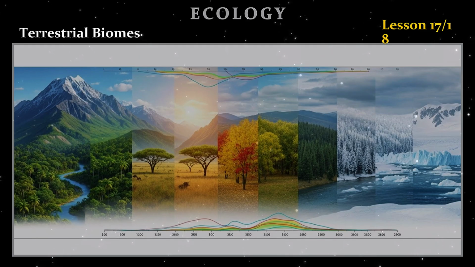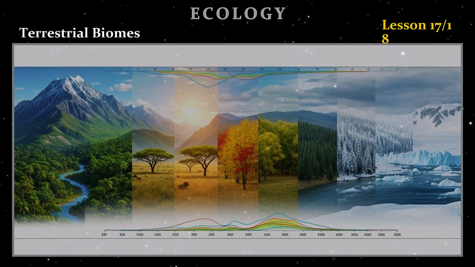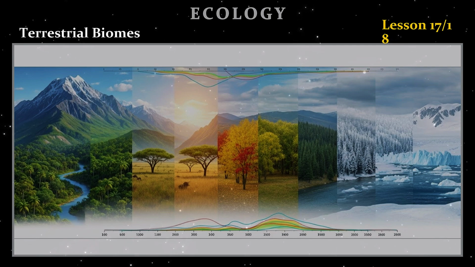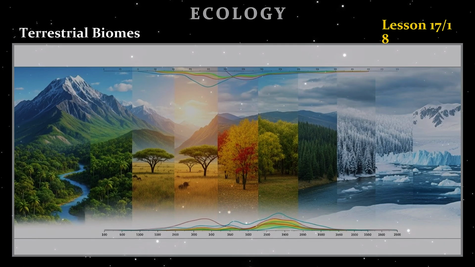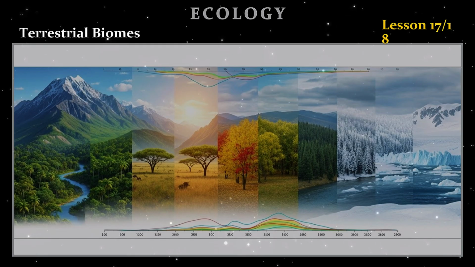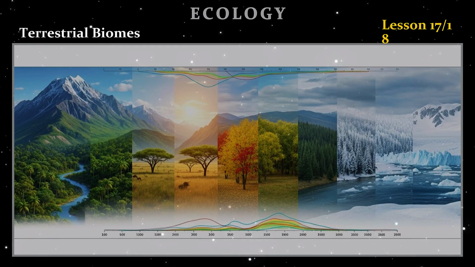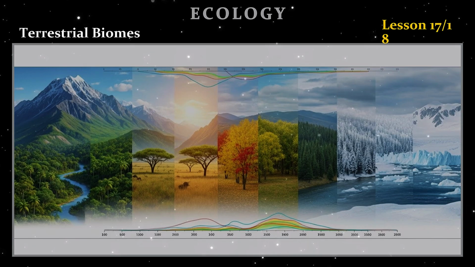The type of biome that exists in any given place is determined almost entirely by two physical factors: temperature and precipitation. Imagine a graph. On one axis is heat, on the other is rain. If you have high heat and high rain, you get a tropical rainforest. If you have high heat but zero rain, you get a desert. If you have low heat and moderate rain, you get a boreal forest. Every biome is simply a different combination of these two ingredients. Let us begin at the equator and move toward the poles.